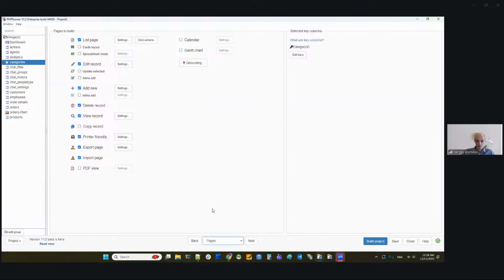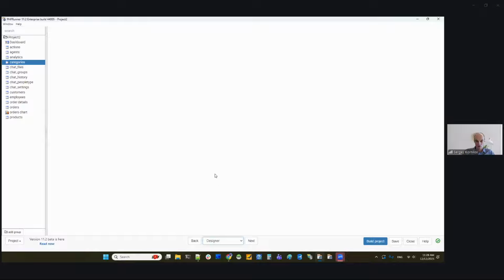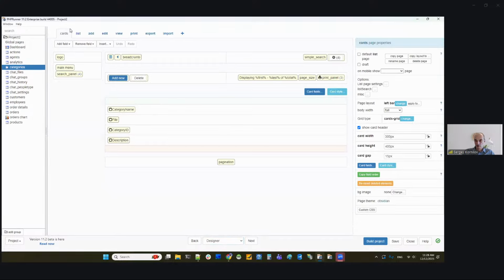And once you do it, I'm not sure why it's not here. I have no idea. So it is in a way similar to how you can create a calendar, or you can create a Gantt chart. It's just another way to represent your data. And let's make sure that this page is a default page for our categories table.